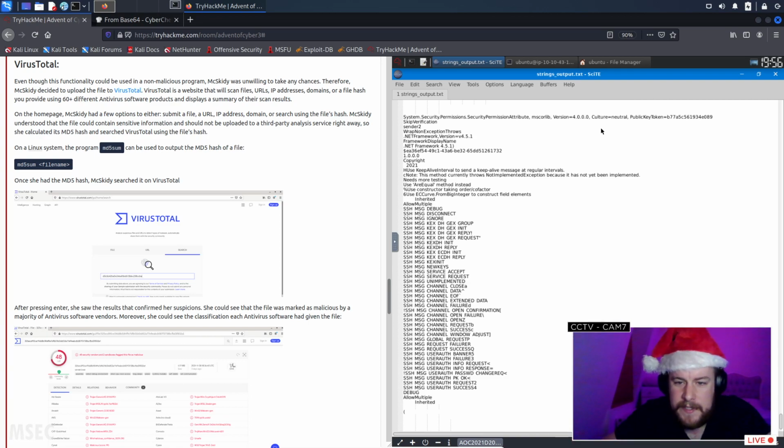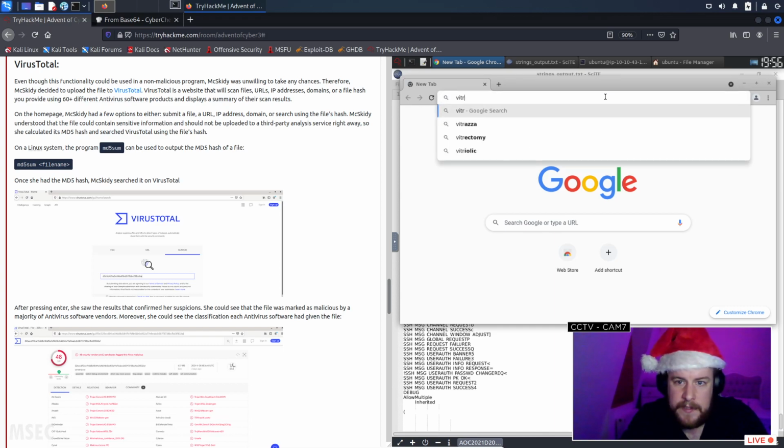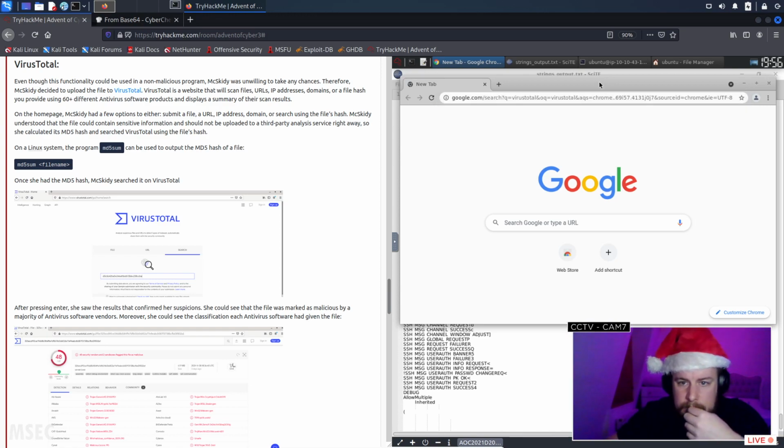Oh, come on. This is the most annoying thing about using these attack boxes, they're so slow. Alright, so VirusTotal. Come on.